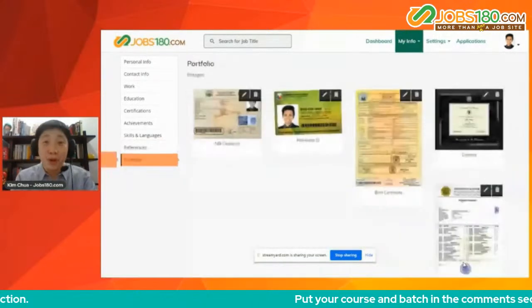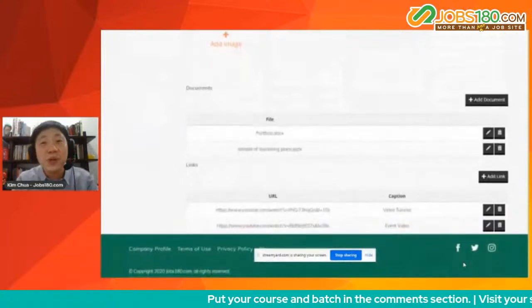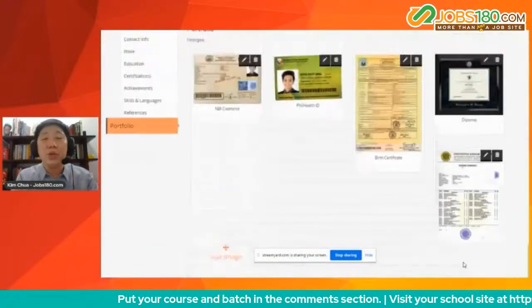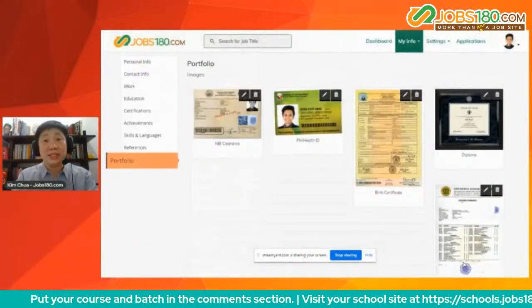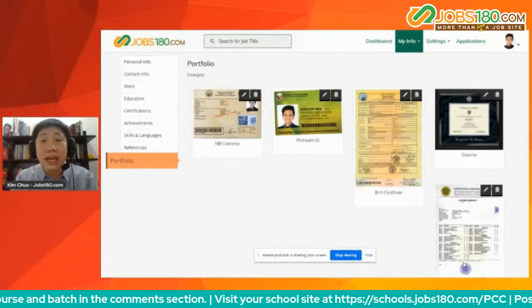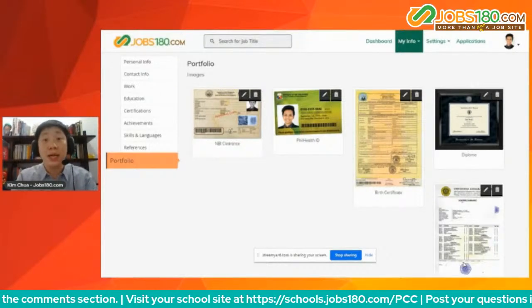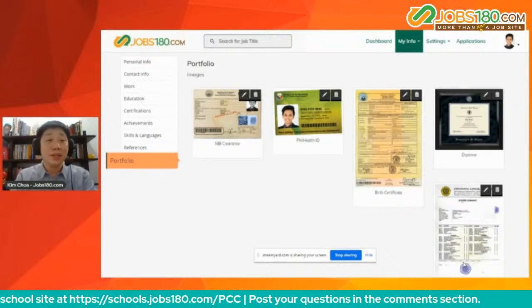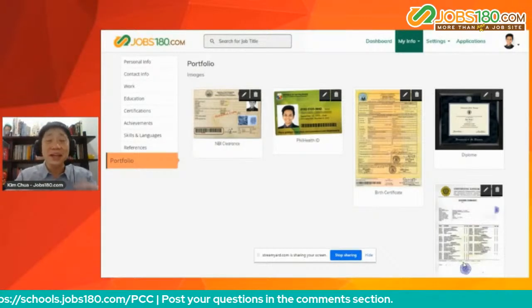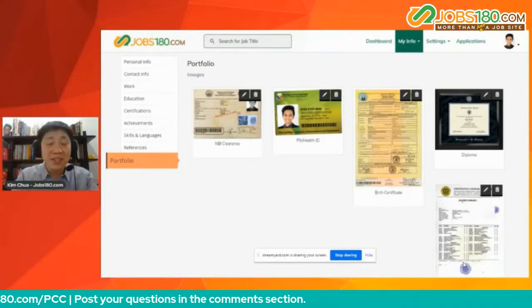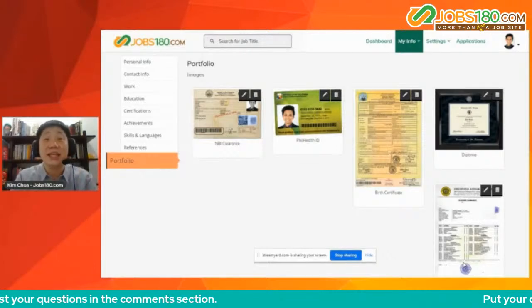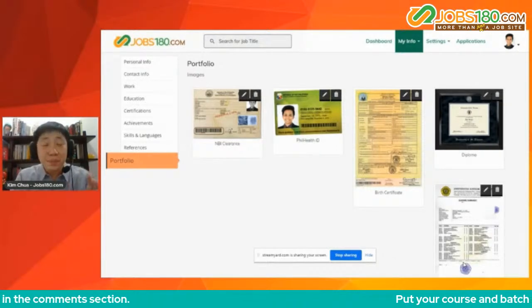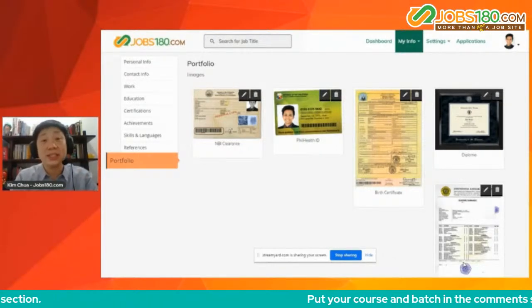Let me start with the portfolio section. Ano yung portfolio section? This is the part where you now upload evidence of your skills. Example, ano ebidensya na graduate na kayo later on? Diploma, di ba? Transcript. Ano pa? Toga, hindi ebidensya yung toga. Okay? Kung ano man meron nyo, di ba? Certificate, diploma, yan, ebidensya yan. Okay? Kung transcript of records is evidence na graduate na kayo.